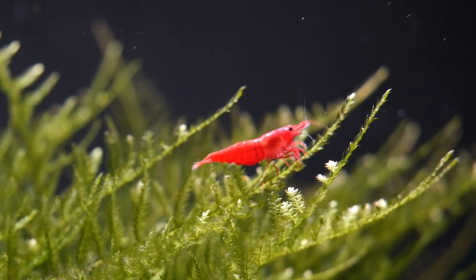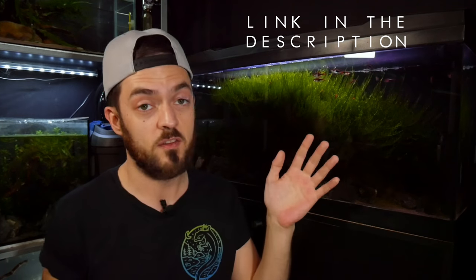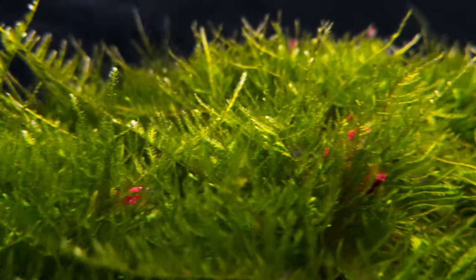And obviously we've got the cherry shrimp in there, which are breeding, and they use that, and the babies hide away from the fish, which is great. But this is a really easy moss to take care of. As you can see, I don't have any specialized lighting on here. It's just an LED light. There's no CO2 in here either. The only thing that I have is obviously the shrimp helping keep this clean.